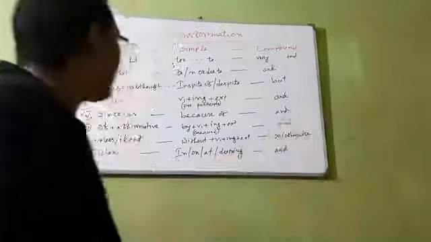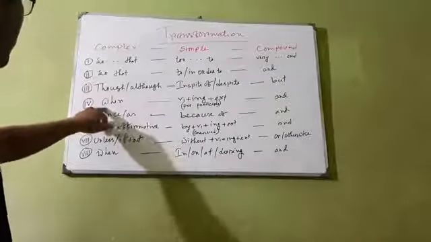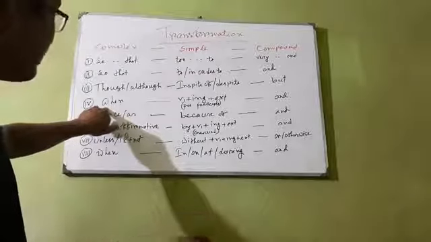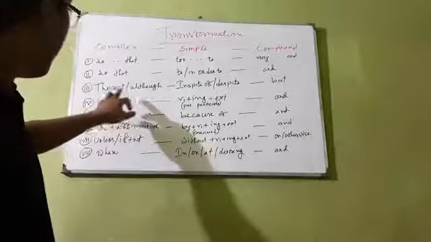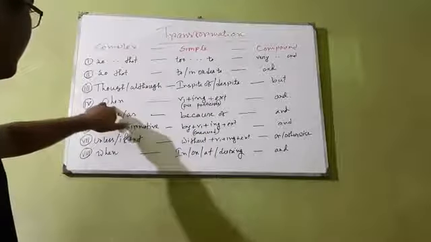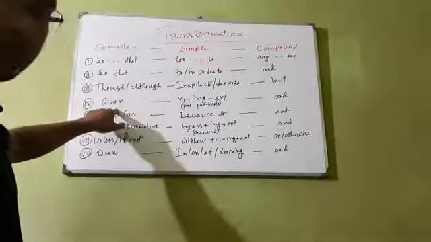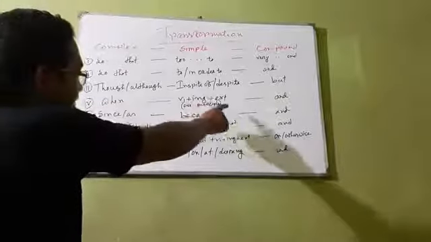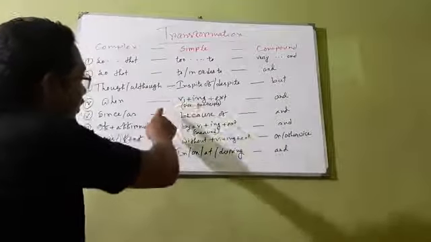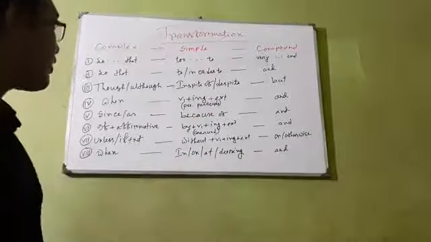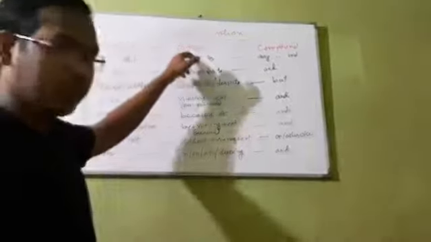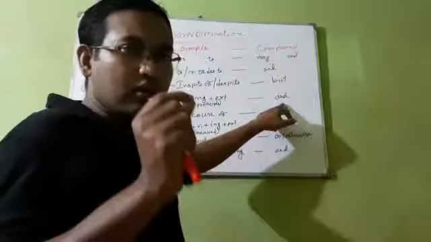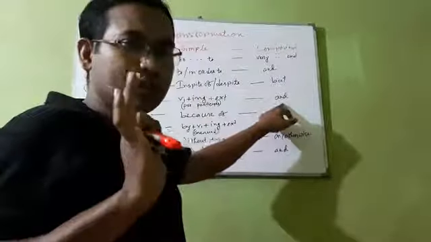Okay. Then go to number 4. If there is a when in the sentence, you have to understand that the sentence is in complex form. You have to use verb 1 plus ing plus extension. That means this is called a present participle. You have to use a present participle to make the sentence into simple. And to make the sentence into compound, you have to use the conjunction and in the middle of the sentence. Okay.